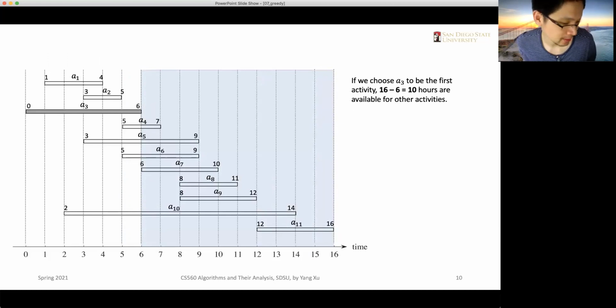So that's clearly show that we have different outcomes when we choose different activity as the first activity. Okay, so the whole choice has a constraint, which is that we choose the one as the first activity. If we choose the one as the last activity, then it'll be a different thing we need to consider. We need to consider what's the available time before this activity starts, right? So you see, it's interesting to know that we have different options. We can work from the beginning or work from the end, okay? But for now, we will start with work from the beginning way, like we choose the earliest activity first, okay?